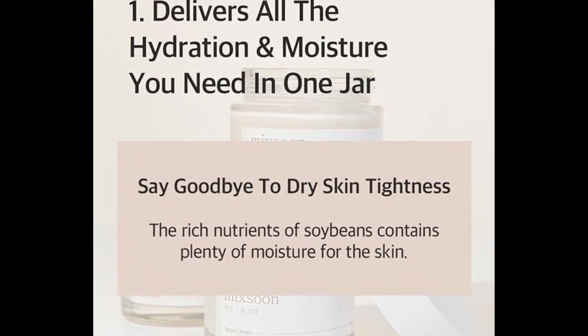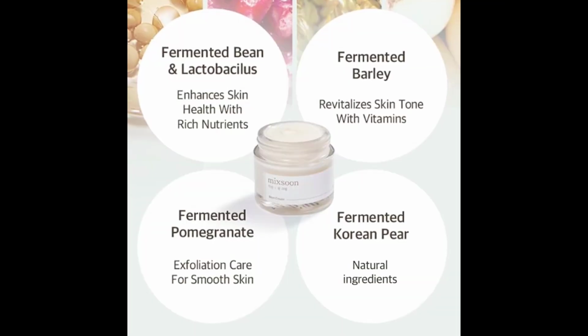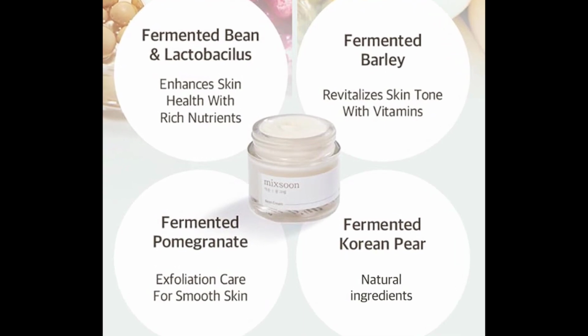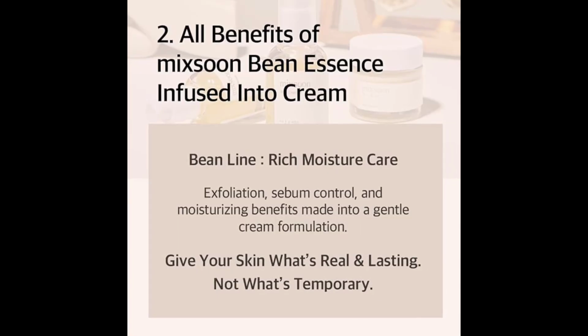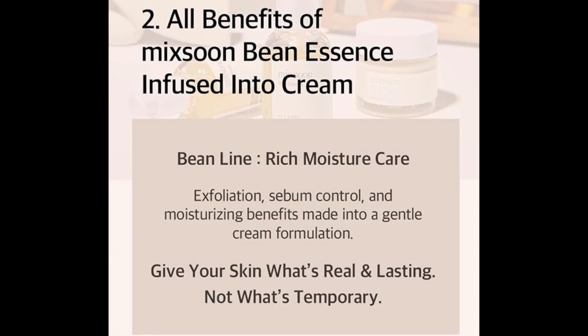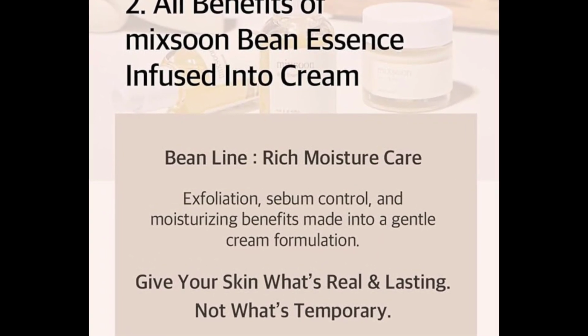Key ingredients: fermented bean extract, fermented Korean pear, fermented pomegranate, fermented barley. How to use: apply after your toner and spread over your face, letting the skin absorb it. It can also be used at night as a sleeping pack to support the skin's natural process of repairing damaged skin and rejuvenating the tissue of the deep layers of the skin.